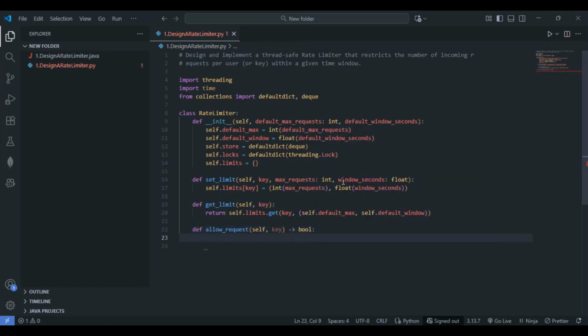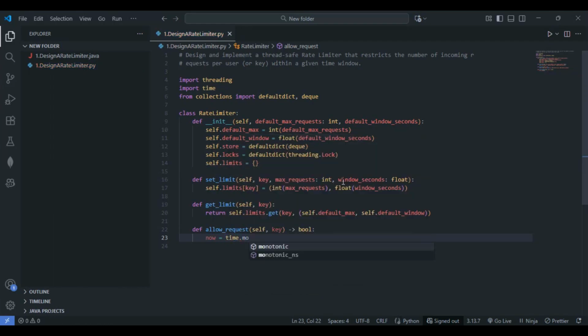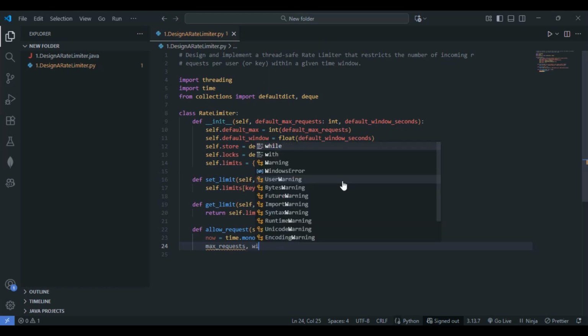Within the helper method allow request, the first thing, let me consider the variable now, and let me go with time dot monotonic. Yes, it is showing monotonic. And also let me go with the max request here, along with the max request, the window seconds as well.